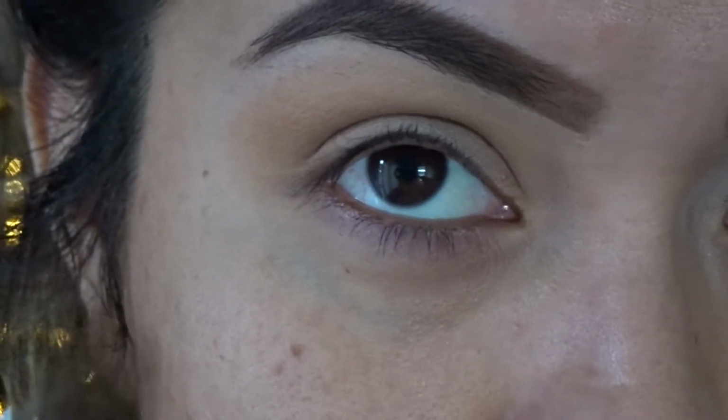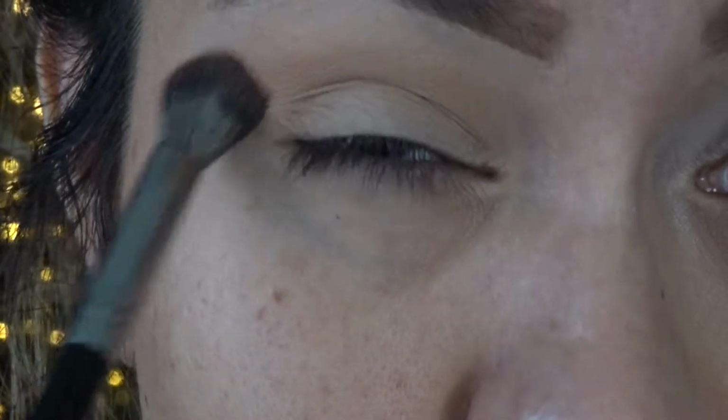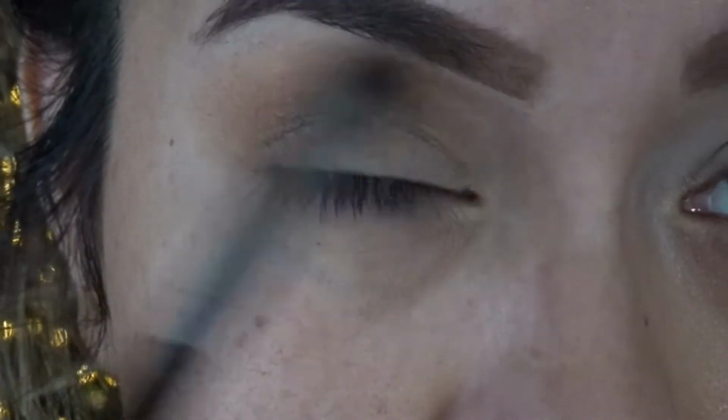So sorry about the lighting, guys. It is the weather right now. It is very gloomy out there. It rained last night, which is very rare in Arizona. It really doesn't rain that much here. But yes, we do get rain.